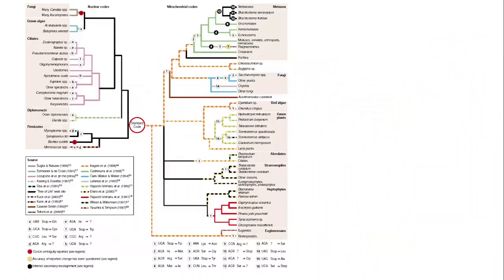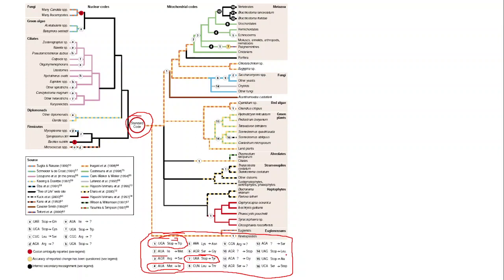All right. Now, that's not the only case. I know you can't read this most likely, but what this tree is saying is you're starting in the middle, you have the standard code, and this is showing all the exceptions. Down here, there are 16 different known exceptions to the genetic code. So UGA, I just showed you, UGA stop, the exception is tryptophan. There's another case where AUA is methionine instead of isoleucine. And there's another case where UAA is a stop and becomes tryptophan. All right, that's a different stop codon.